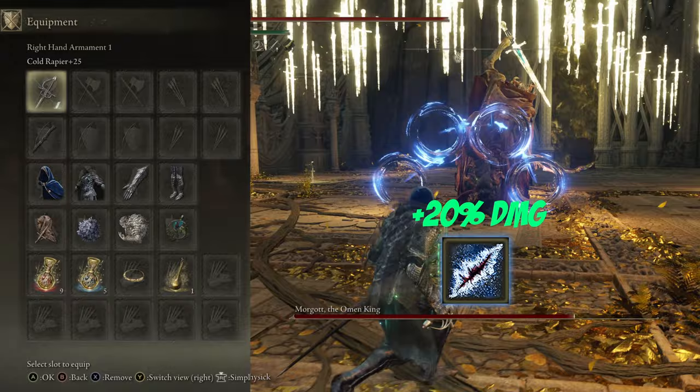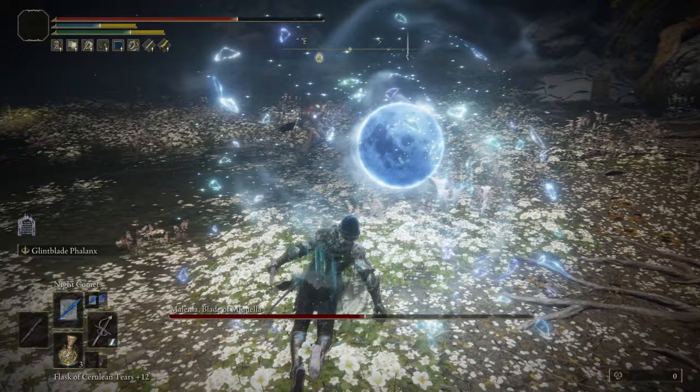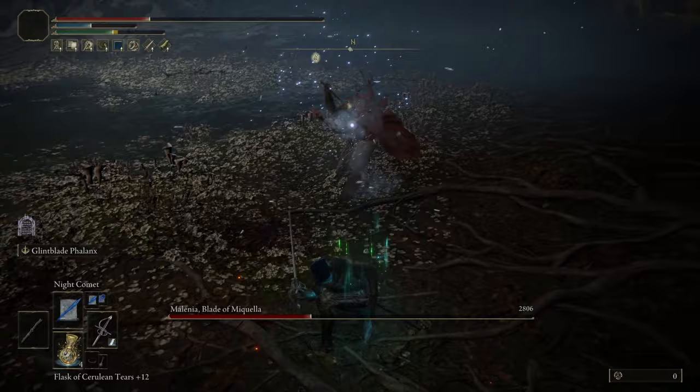And check this out against Melania. Procking Frostbite on her cancels her waterfowl. I used to use Ice Pots for this. Here she is about to destroy me, but nope. Sit down, Lady of Rot, my Cold Rapier saves the day.